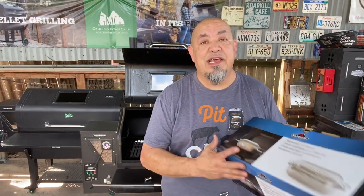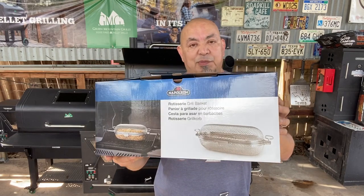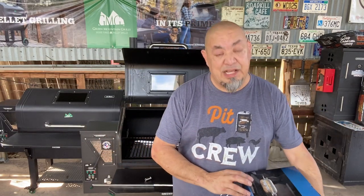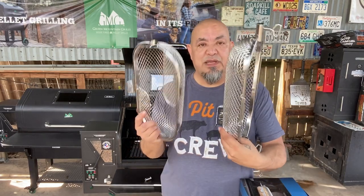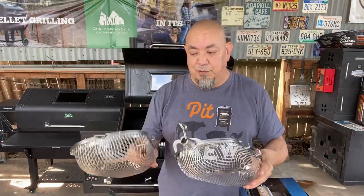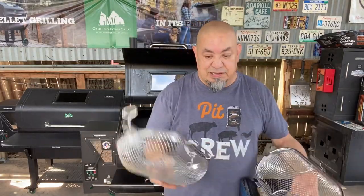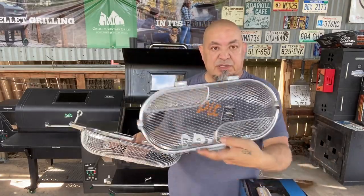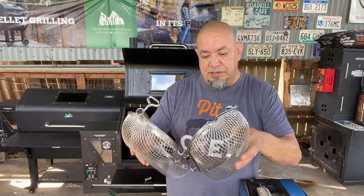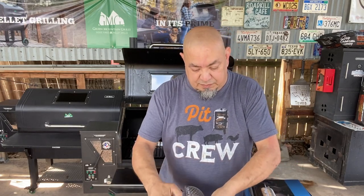What we're using today is the Napoleon Rotisserie Basket from Napoleon Grills. It'll fit any rotisserie out there. I picked this up at Barbecue Outfitters here in San Antonio. It's a simple two-piece designed basket. Works pretty cool. We're gonna give it a shot. Basically, it's got this hinge point or hinge rod here. Two little clips on the outside there. Just gonna clip them together. Go down with it. Put a lock.